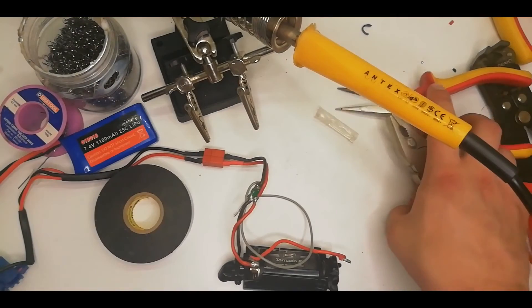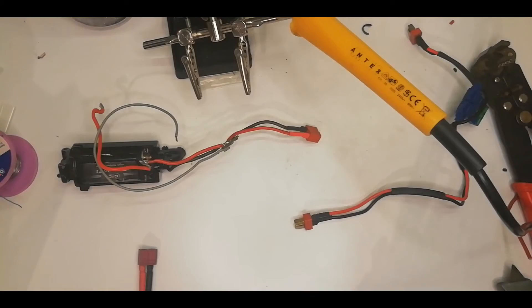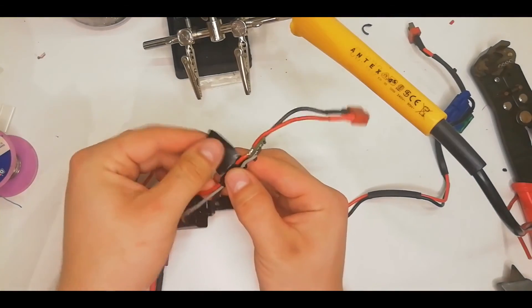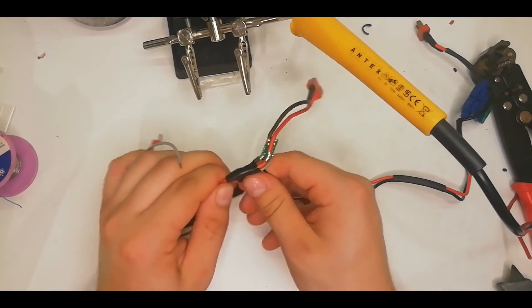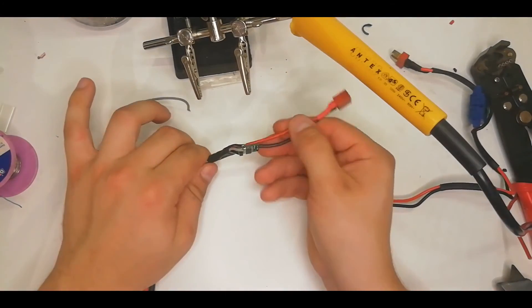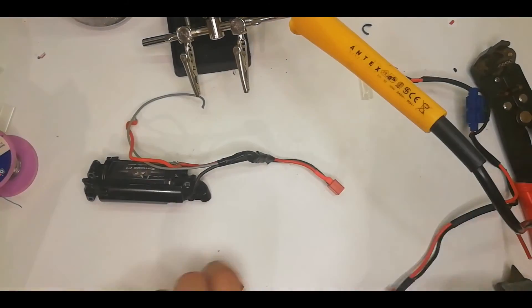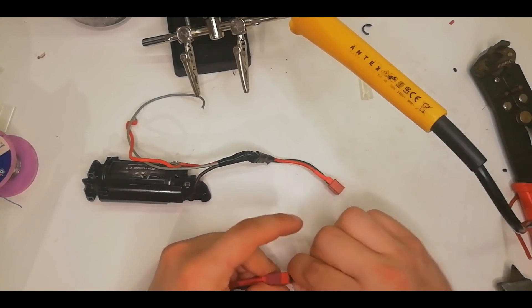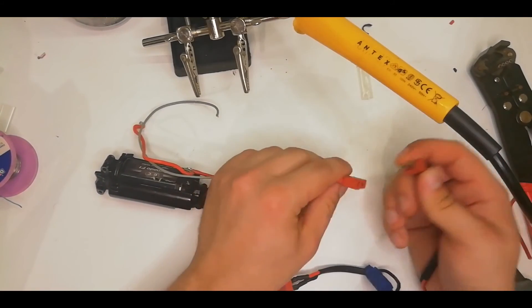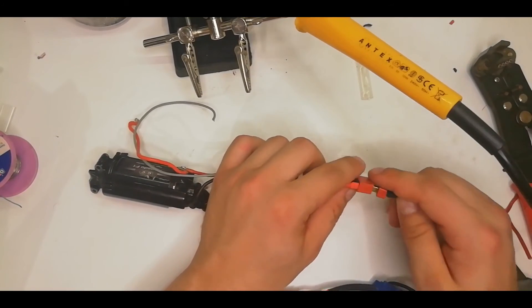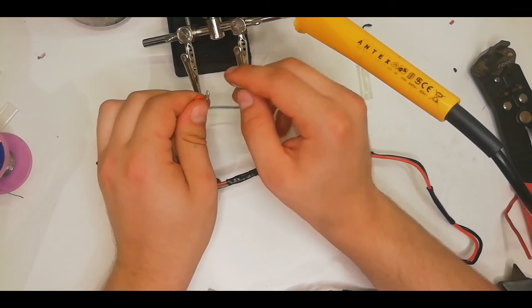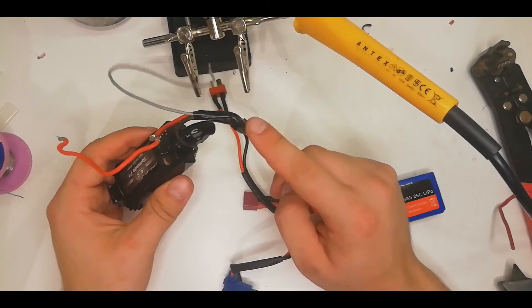That heat shrink was getting on my nerves, so we're just going to chuck some electrical tape on it. We're going to not bother with the cable ties because I don't know where they are. Just going to wrap the power line and the trigger line together, so that there's hopefully no strain on the trigger wire especially. And then we'll wrap a bit more tape around it. That should be working now. And then we'll double check it. Again, make sure your polarity is correct. Otherwise, you'll blow these things up quicker than your fuse can pop. The fuse is only really there to save the battery and the wiring. She lives.